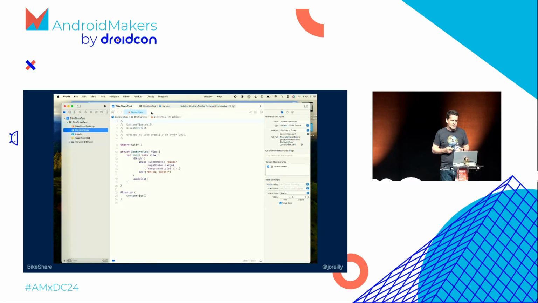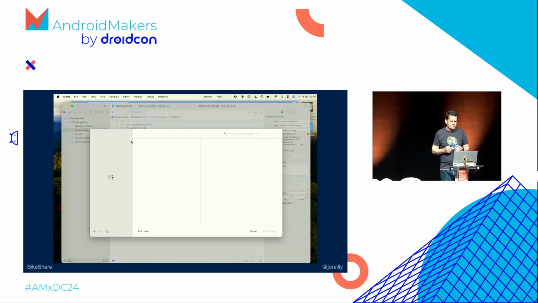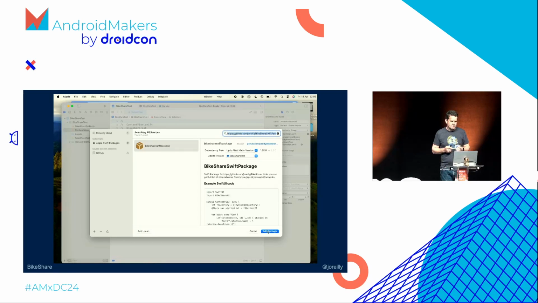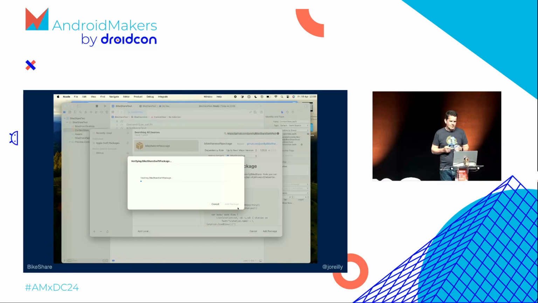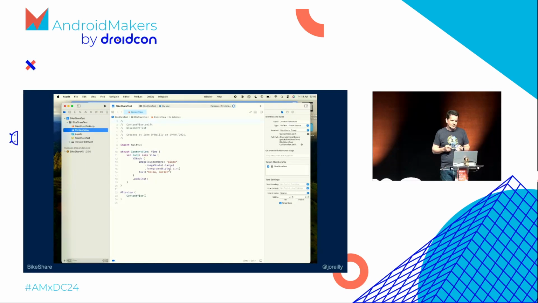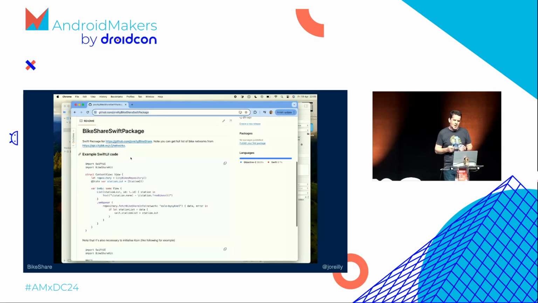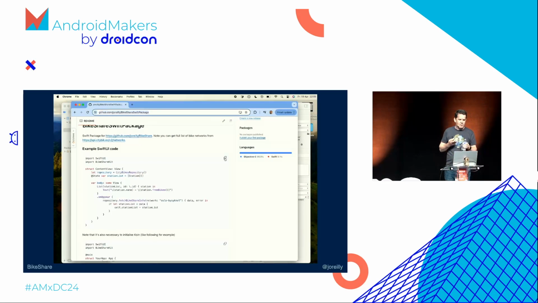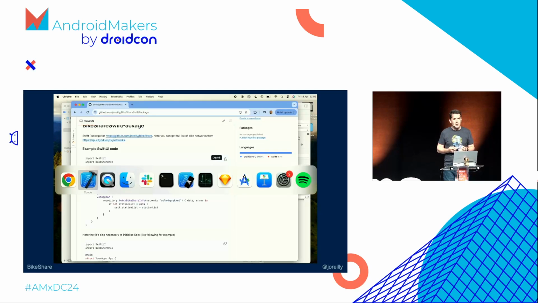And this repository contains the package, and then use that to add a package in Xcode. And lastly, we copy the example SwiftUI code from that repo README and paste that in, and we're ready to go.